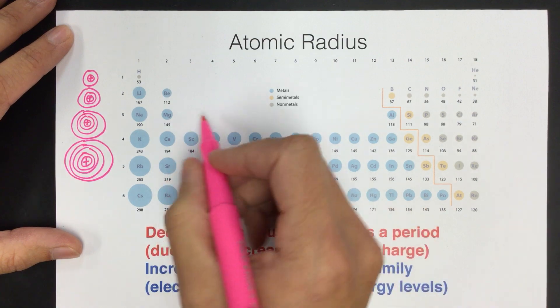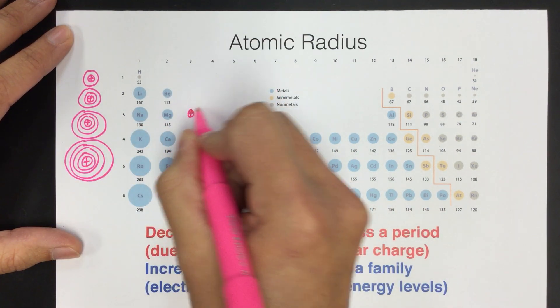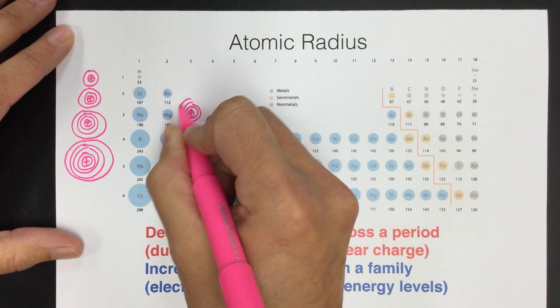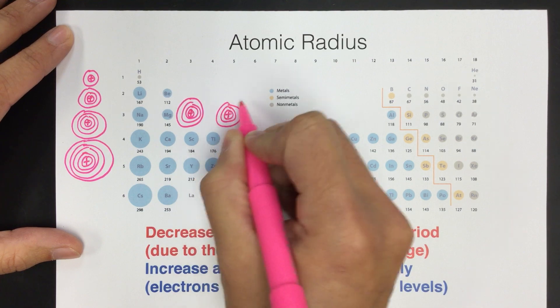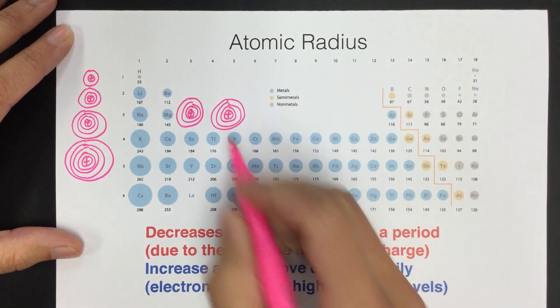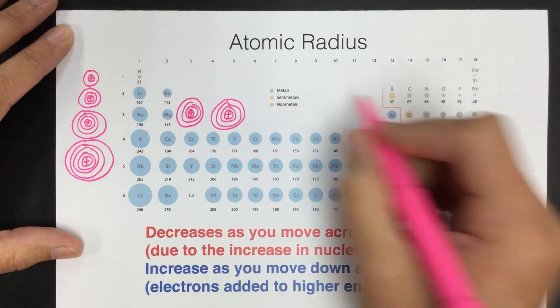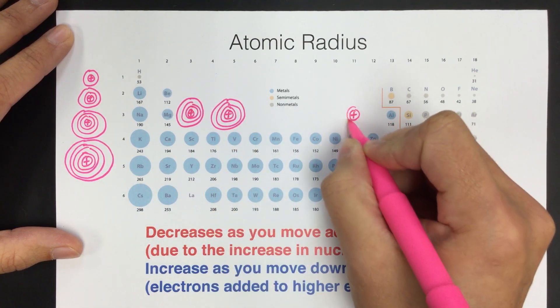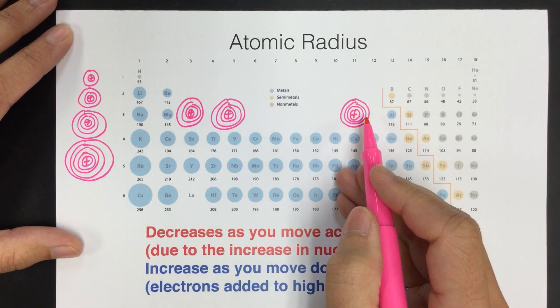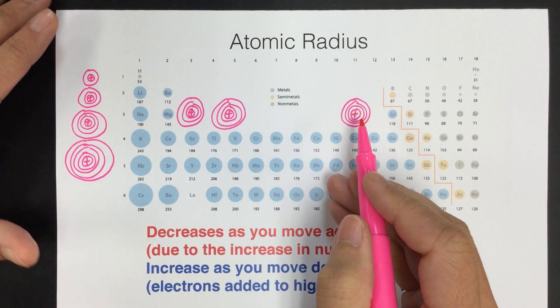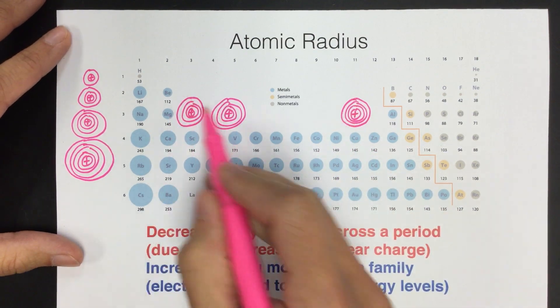So if I were to draw the picture here, we'll just draw a few. Let's say if we're in the third energy level, one, two, three. Magnesium would also have one, two, three. And of course, this isn't to scale. This honestly looks a little bit bigger. But since they're all getting added in an aluminum, one, two, three as well, they're all in the same energy level. They all have three rings if we're using that image of the atom. So the electrons are getting added to the same energy level.